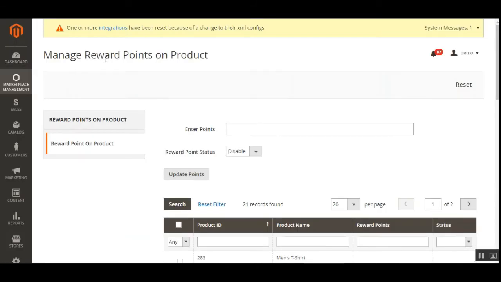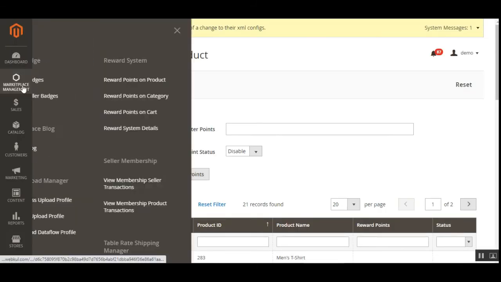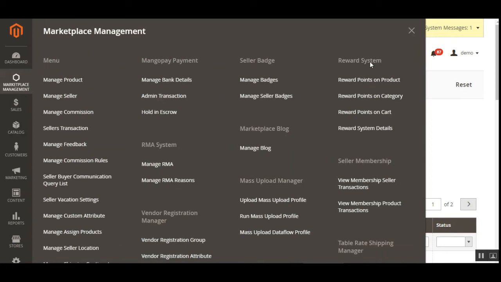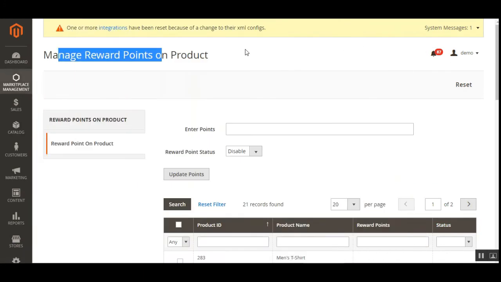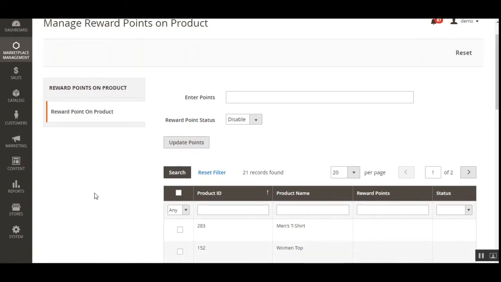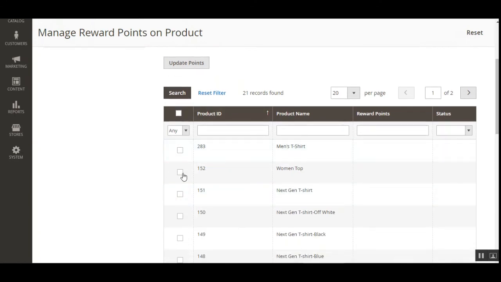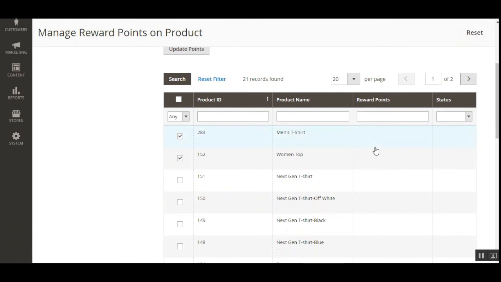And now back to the manage reward points on products under the marketplace management. Under the reward system, we have the reward points on products. So let me close it out. From here the admin can set up reward points for his product. He can enter the points that would be assigned, enable it, and assign this reward point amount to his products.